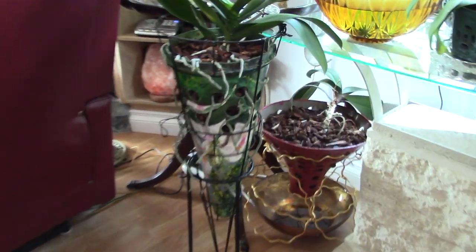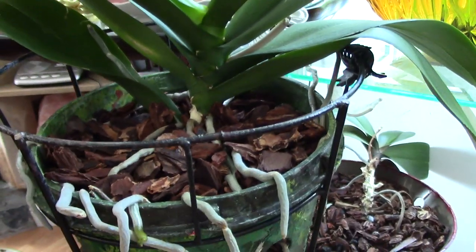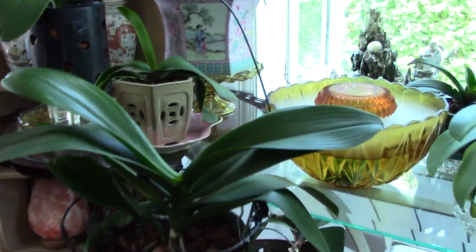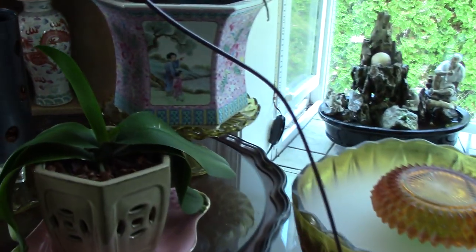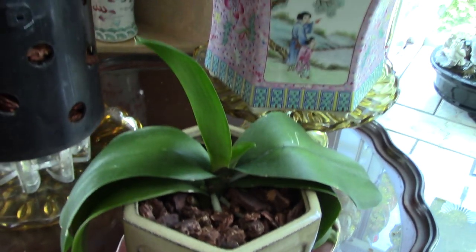Okay, here we are, the road cone. This was the new leaf that was growing. It grew so fast. This plant is so healthy, the leaves just grow so fast. I'm hoping to get more than one spike this year off of this one. And so I've set up this table over here so I got room. I can't put them in the window yet because it's still too hot in the afternoon.